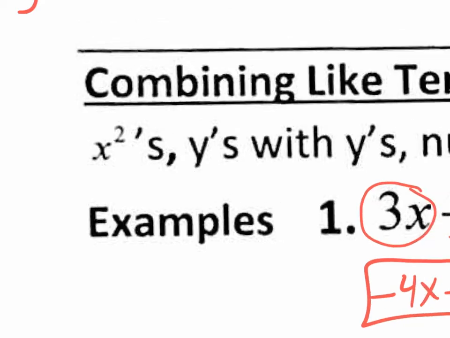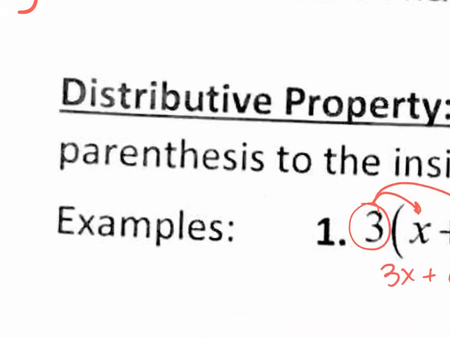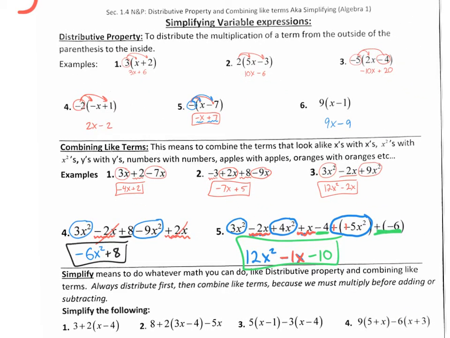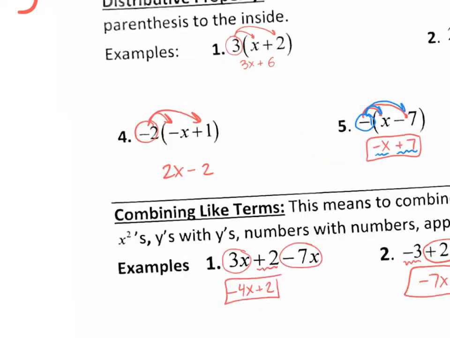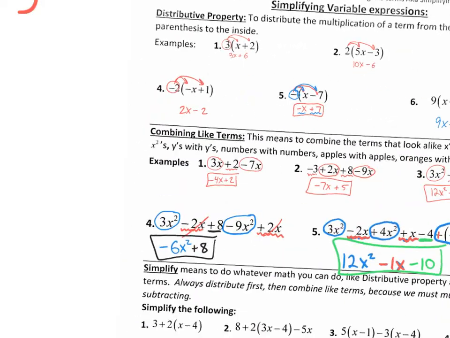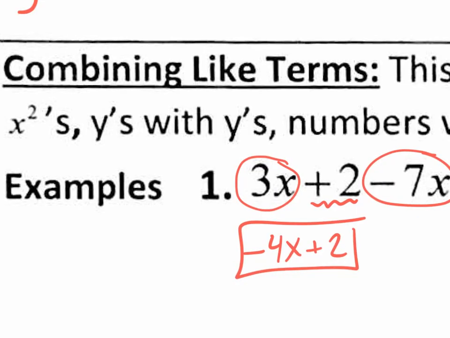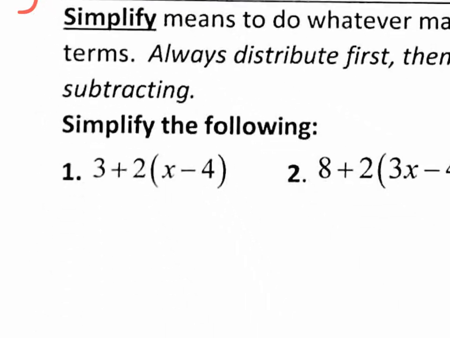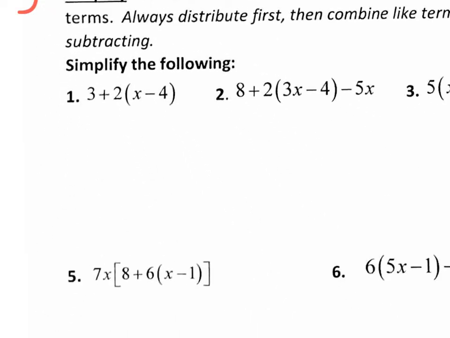So when you're faced with both combining like terms and distributive property, according to PEMDAS, which one should you do first? Distributive property or combining like terms? Distributive property. Because distributive property is multiplication. Combining like terms is adding and subtracting. So of course you're going to multiply before adding and subtracting, right? That's what PEMDAS says. So when they tell you to simplify an algebraic expression, pretty much it's going to mean for you to do distributive property and combining like terms, and you always do distributive property first.